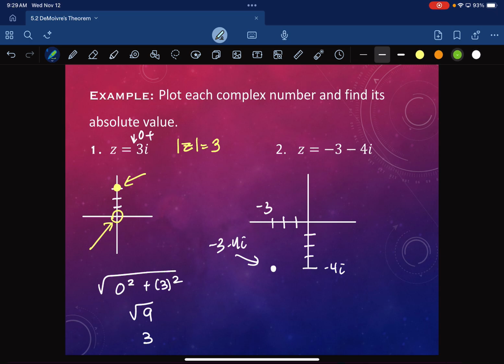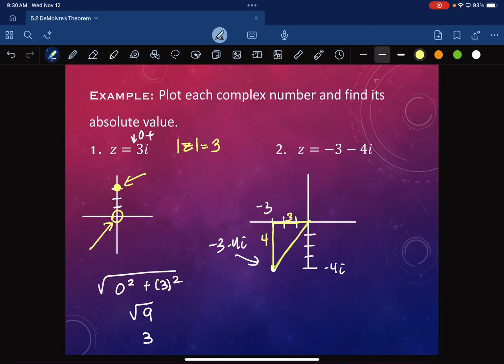Now, what we're measuring, I'll draw it in a different color, when we measure absolute value, is this distance back to 0. True? Do you see a triangle? It's not drawn in, but do you see where it could be drawn in? So if I were to draw this in a triangle perspective, you could draw it like that. You could also draw it over to the x-axis or the y-axis instead if you wanted. Okay, cool. So we see a triangle, right? We see a triangle with a side length of 3 right here and 4 right here.